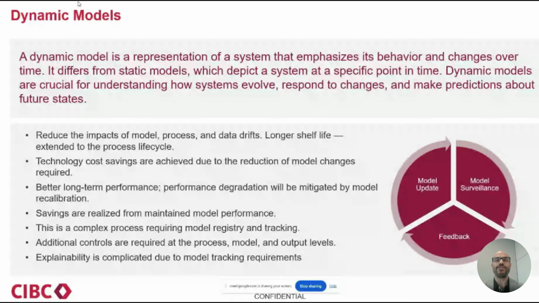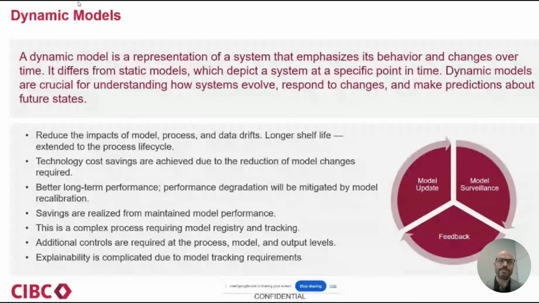But with a dynamic model, at least something has to change, and it has to be on a cycle, right? It has to be, is it weekly, monthly? In our case, I can tell you, we went with a monthly process. So there's a monthly model change that is automated. That's how we implemented the cadence for dynamic models. But again, that could be weekly, could be yearly.